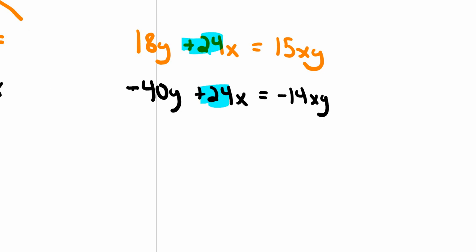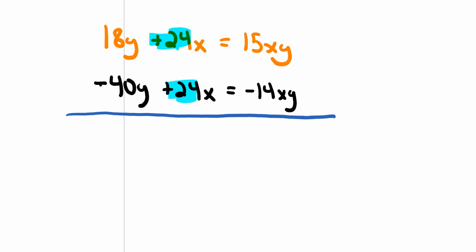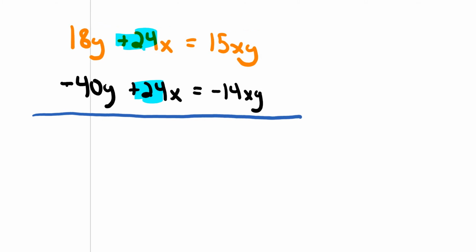So when the coefficients are the same for the x variables there, then you can use the addition method here and eliminate the x variable completely. All right, so the problem is I'm still not done because in order to eliminate the x variables, I guess I need to subtract the second equation from the first one. So one more little modification here. I'm going to distribute this minus sign on.